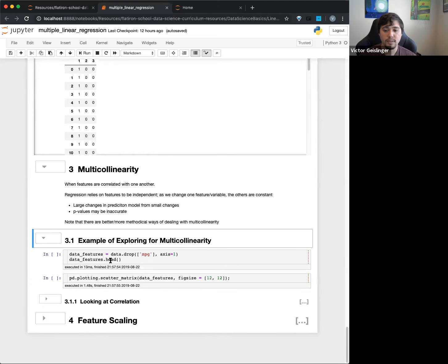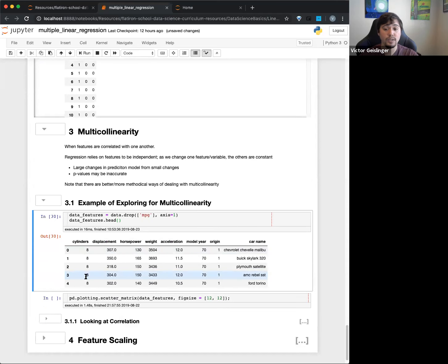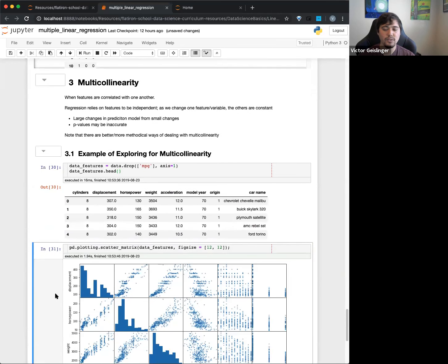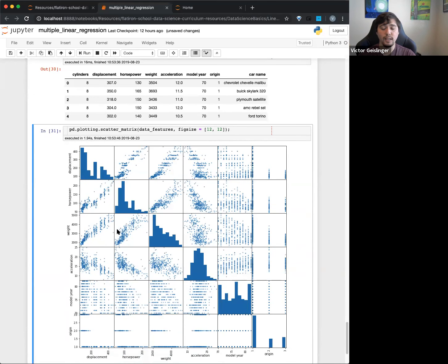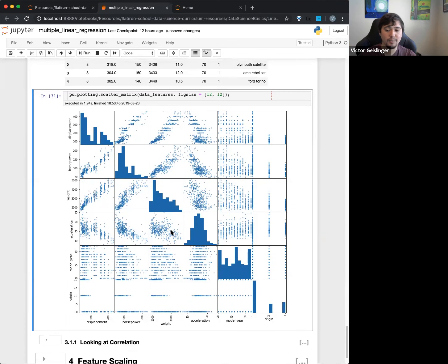Okay, so some examples of multicollinearity. Like I said, you can just drop it. This is from the curriculum. We're just looking at those features, the strict data, and then we can do a scatter matrix, which looks like a pair plot. Essentially we're trying to see what things are correlated with each other, whether they have positive or negative correlations. What you want, with no correlation, is something like this, where it's a little more fuzzy.